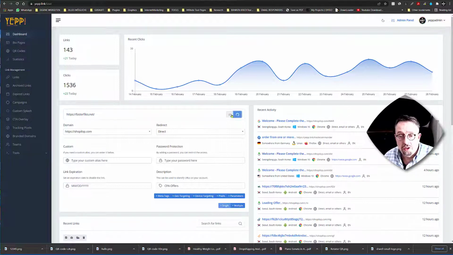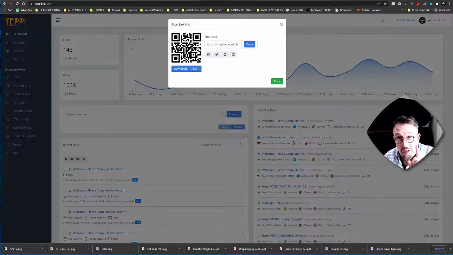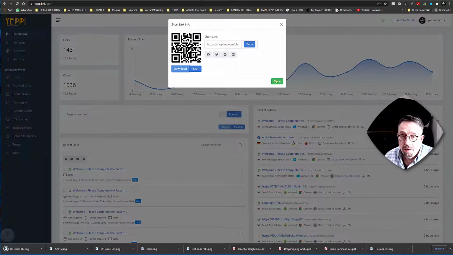So now we click on shorten link, and then we will get here this QR code, which we actually need for our Pinterest account, because we are going to promote this link on Pinterest. That's the idea. Copy this and download this QR code to our hard drive, and that's it, here we are done.